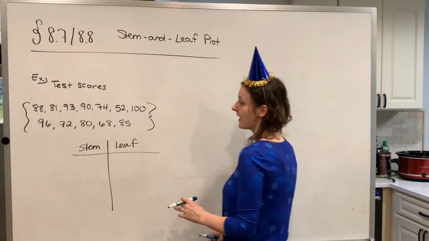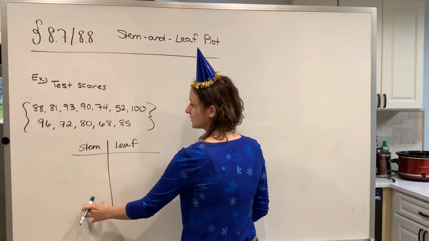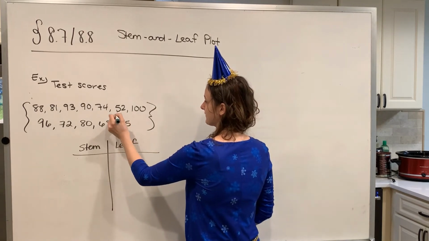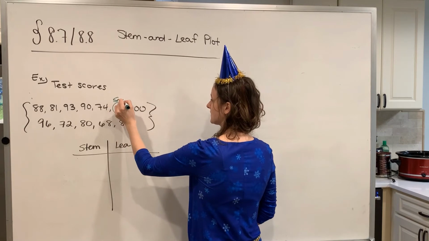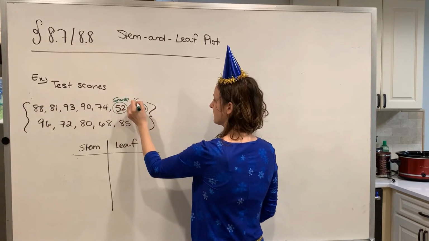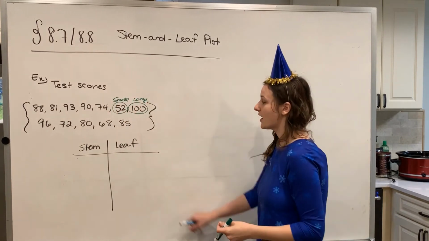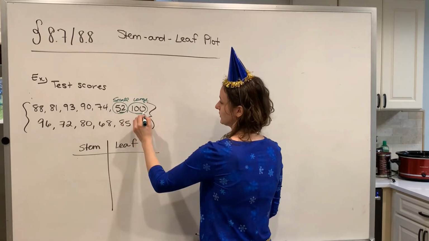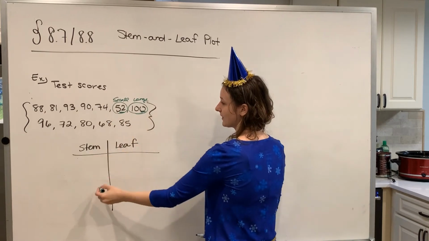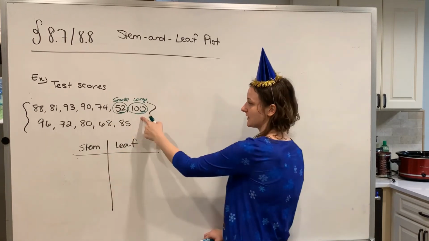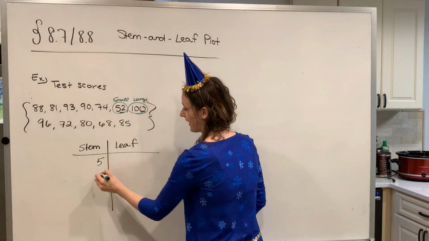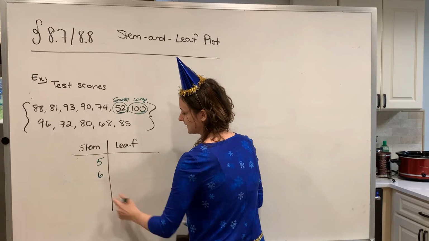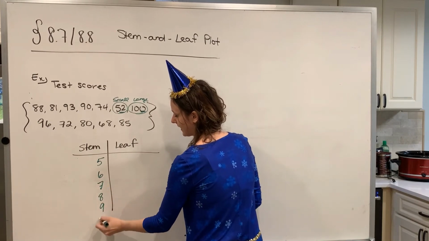So for example, I would like to create my stems. So notice here that your data starts, my lowest piece of data is going to be 50. So you want to find your smallest piece and your largest piece, which happen to be right next to each other. So the leaf is going to be your ones place in terms of the number, so 2 and a 0, and then your stem comes from your tenths place, or in this case, the hundredths place. So we'll start here with 5, and you cannot have any gaps. So if you're going to go 5, 6, 7, 8, 9, and 10.